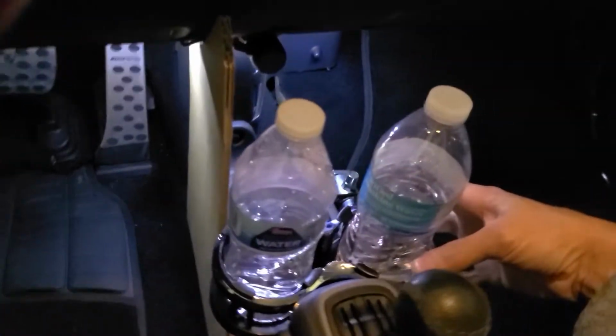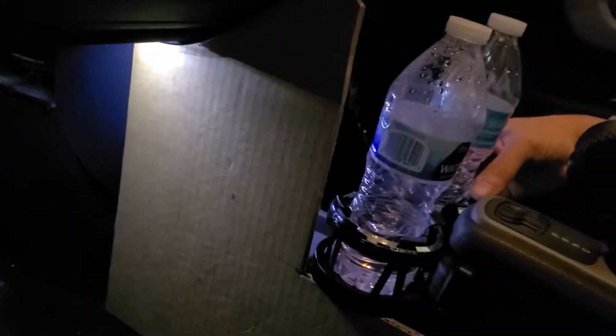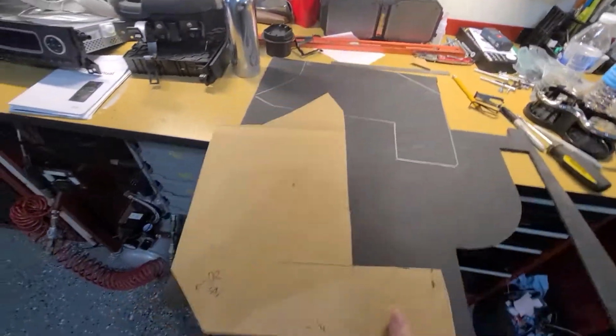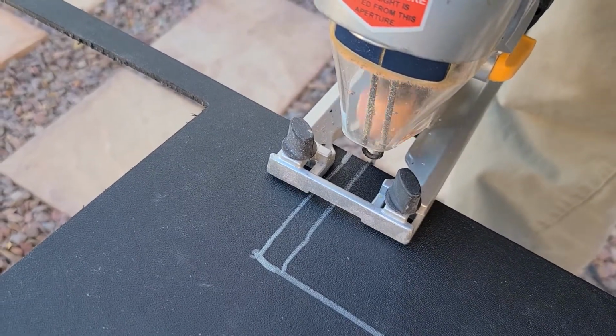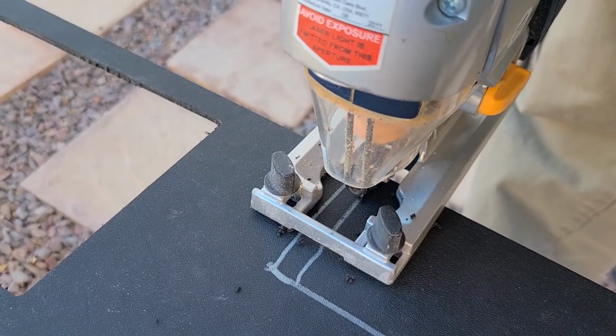Now I'm going to make a console to hold the USB and phone chargers that I have no room for on the dash anymore. I'm going to end up moving the cup holders side by side and move them back here. So I made the template. The passenger floor is a little bit lower, so I added some there, and I just flipped the template for the driver's side. Using a jigsaw, cut it all out. I moved that line to allow for the added carpeting.